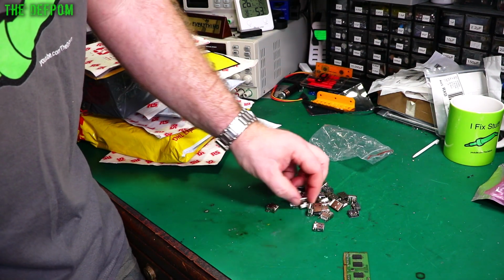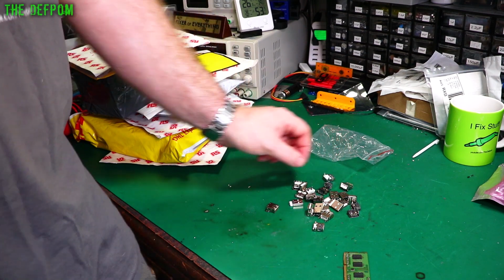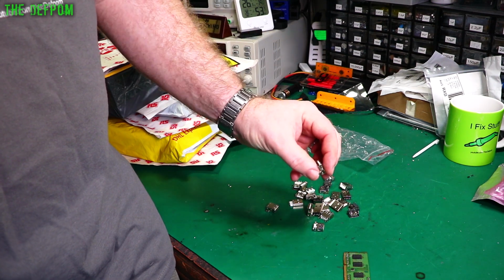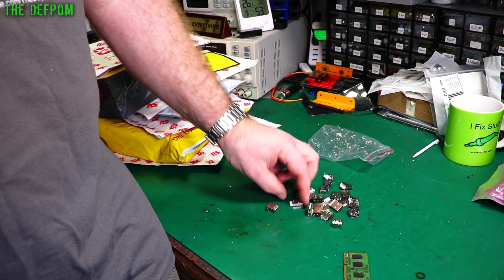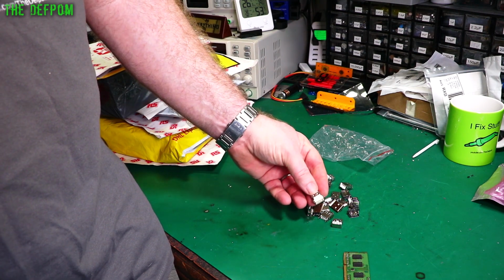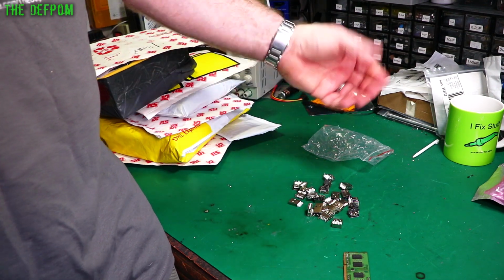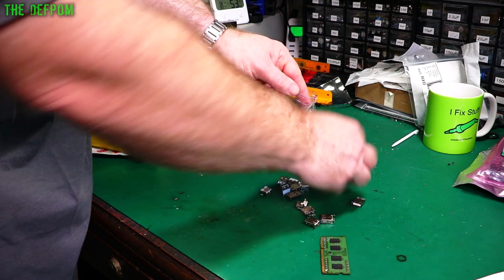Looks like it. This is for a repair I was going to do for someone, and I already sort of showed this. Well, they weren't quite the right ones. I think it is this one here that I need. Pretty sure. So I guess we'll find out. It could also be a different one. This one's slightly different. It could be this one. Anyway, we'll find out. There'll be a video on that in the future. So these will be used for a repair video, which you'll see in the future.